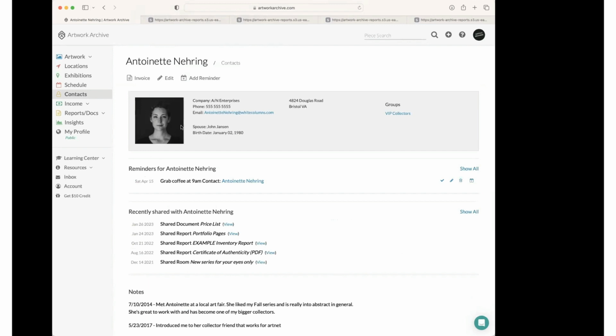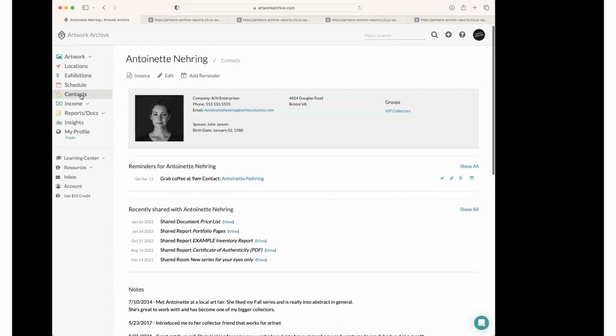I also love adding images. Maybe it's just you took a photo of them, or maybe it's on their LinkedIn profile or their Instagram, just to remember a face with a name so that I can remember that I met them, jogging your memory. As artists, we're also wearing a bunch of hats. So to be able to kind of give yourself that help by adding an image so that the next time you see this person, you're like, yes, I know you. This is our interaction. And that just helps with networking. It really does.